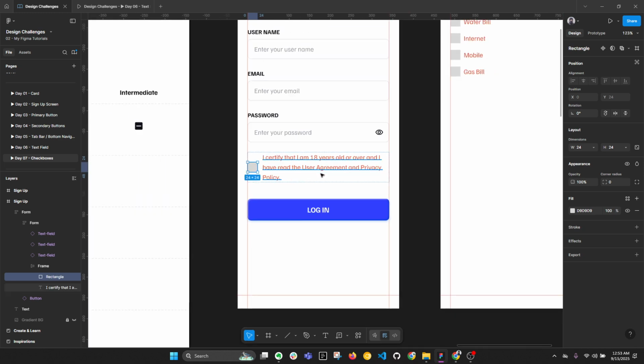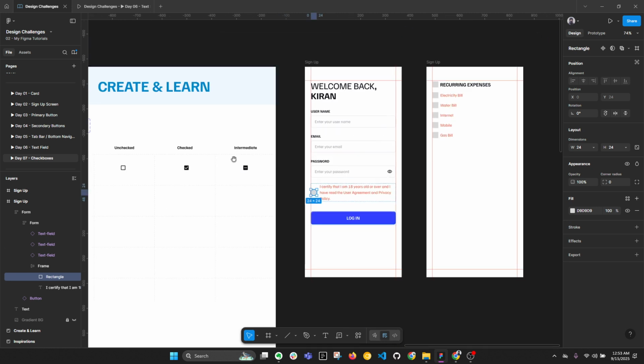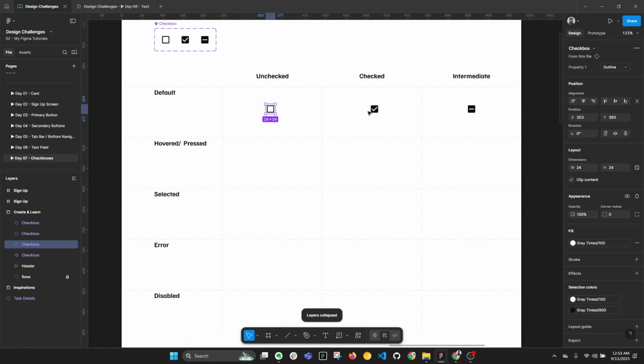So at these places we can definitely use them, but for a list like this, we probably need a bigger area that the user can select in. And this is a list, so we're going to do the other way and see what happens.